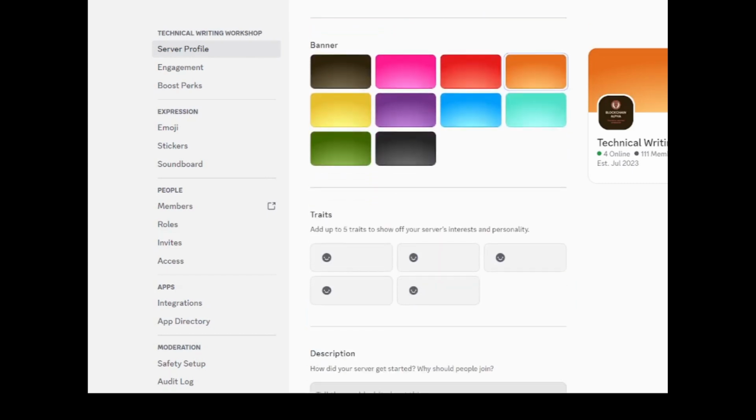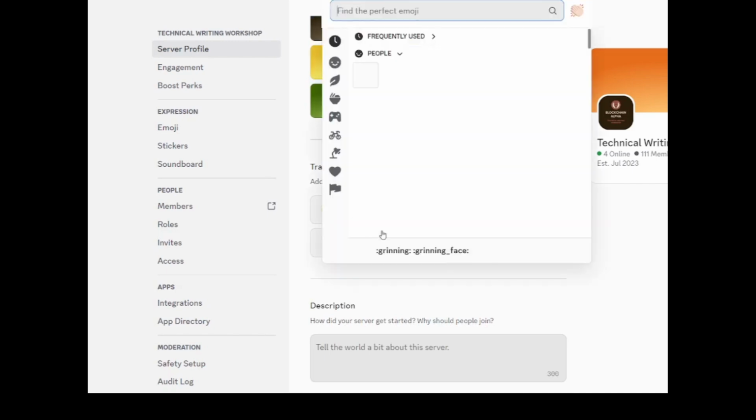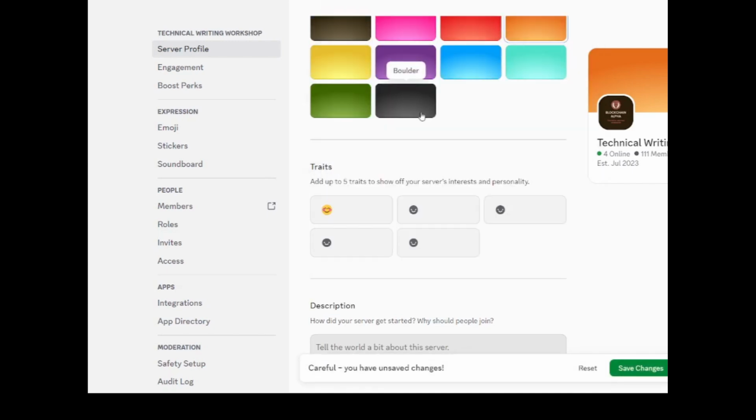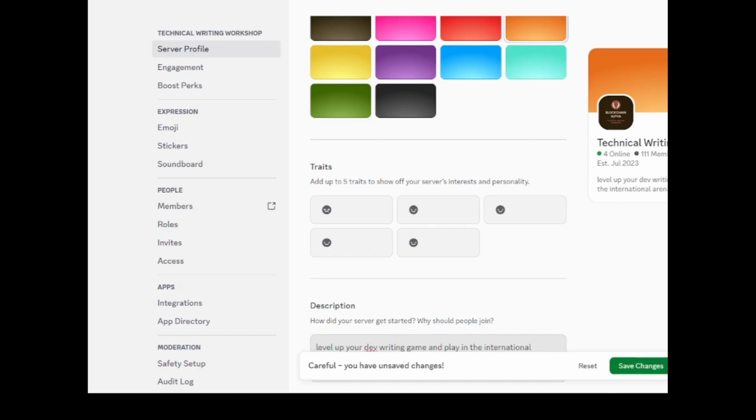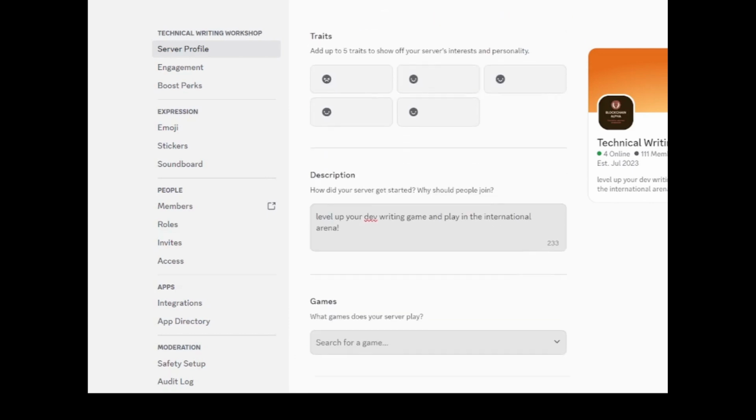Let's scroll down a bit. Traits, you can have some traits here, whatever you want it to be. And always ensure you can see we are making changes to the server description.